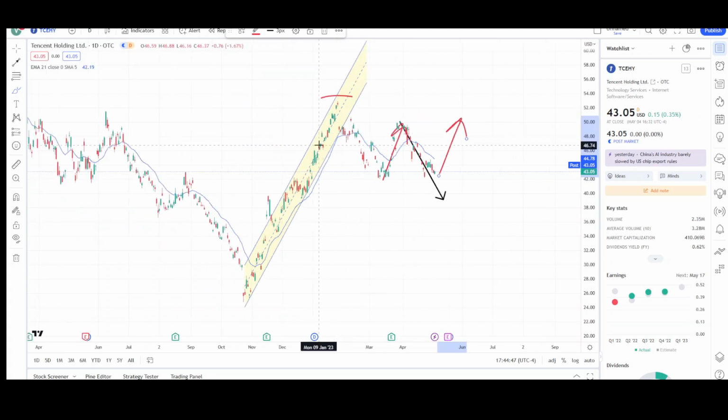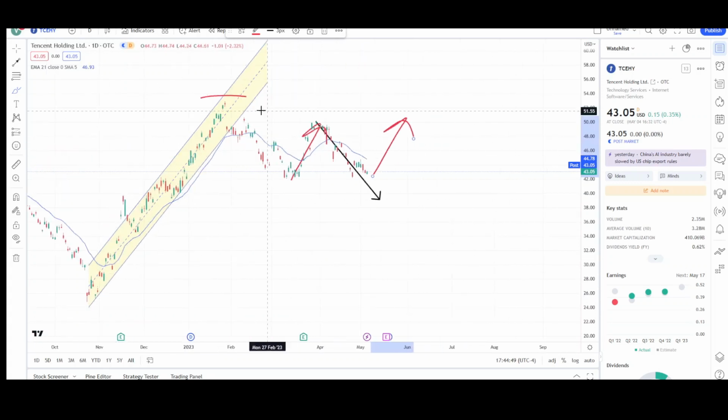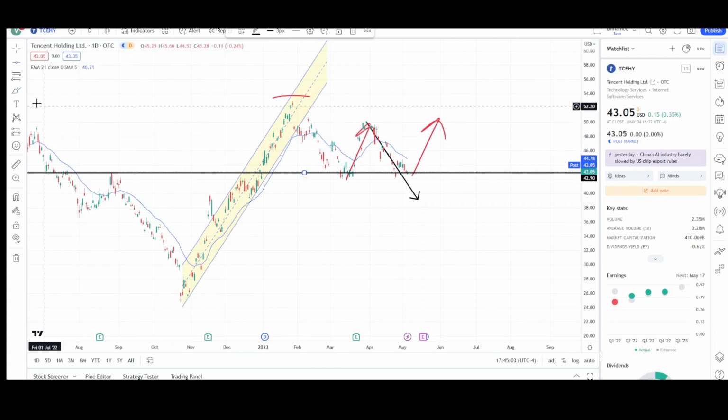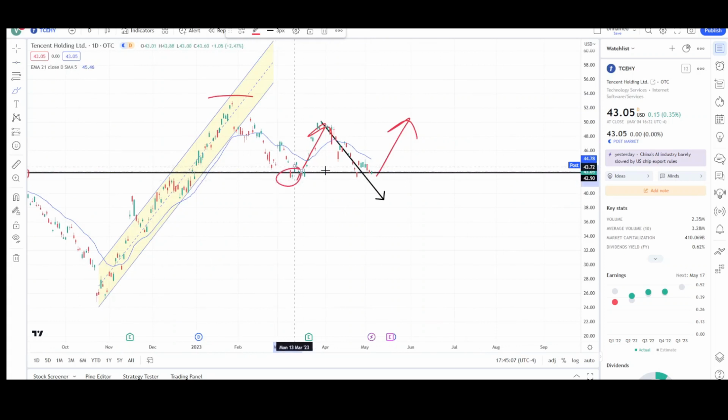So basically what's happening is that after an uptrend, we usually get 2 attempts at a new high. We saw the first attempt. Now prices are selling off, but we still can get a second attempt at this prior high right over here. So I'd be expecting that to occur. There is support that the bears cannot get through. This was the previous resistance. Price shot right through it. Now it's finding support right around this $42-$43 level.